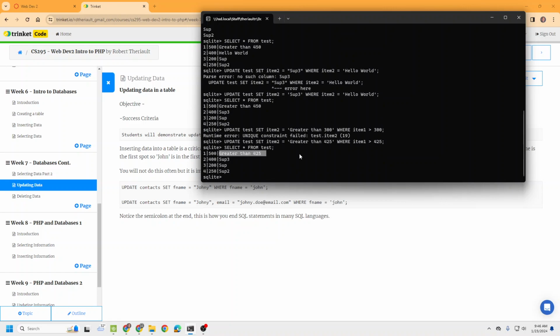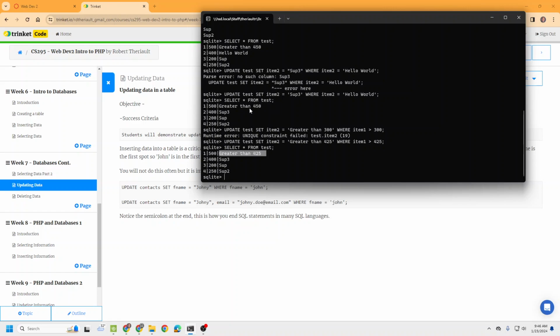So we could do stuff where, again, the constraints of this little test database don't allow us to do it, but you could see where anything that's over a certain number, we could change them all, right? There's some kind of criteria, change everything like that. Depending on what you're trying to do, I can't show you every possible scenario, but know that there are ways to do it. So you do your research on what that is, and you'll have the ability to make the changes that you need to make.